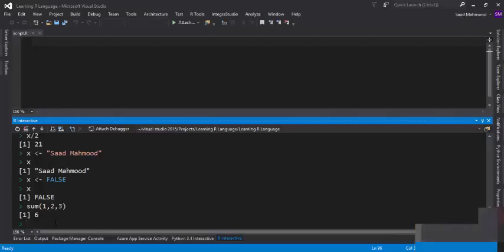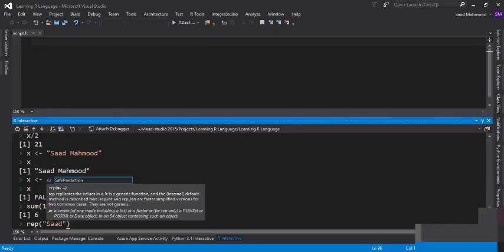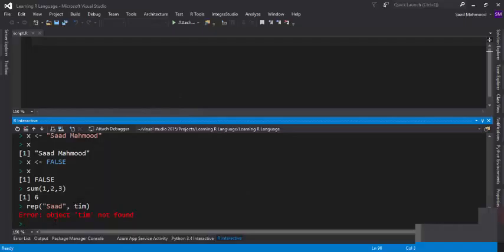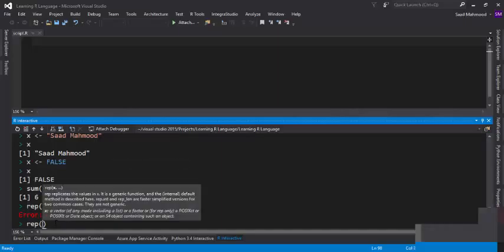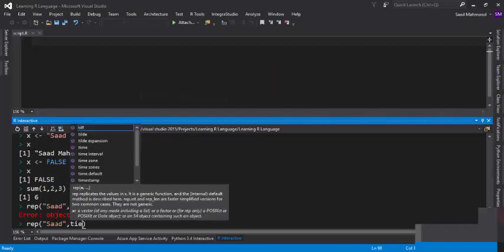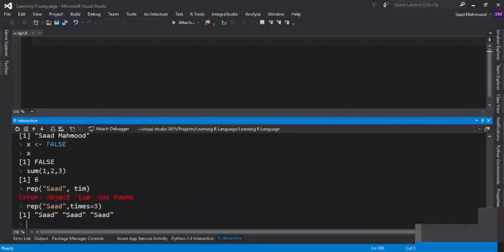For example, rep, that is for repetition, and I would say Saad, and now the number of repetitions that I want, that is times equal to 3. So it says Saad, Saad, Saad. It repeats my name 3 times.